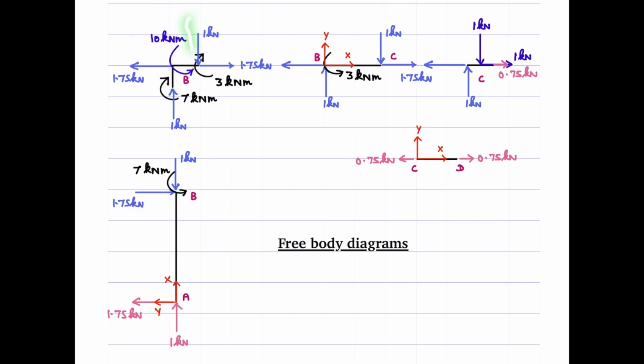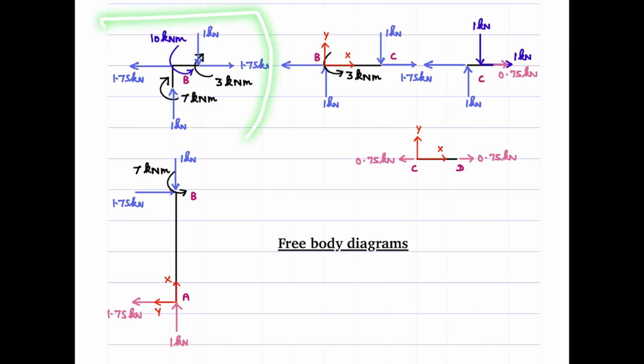Okay. So now when we come to this end, we need to pick these values carefully, right? So we have this 1.75 kilonewton, which must have been here actually. Okay, so this is equilibrated by, yeah, this should be here. Fine. So this equilibrates this diagonal direction. This 1 kilonewton cancels each other, maintaining vertical equilibrium. Finally, for moment equilibrium, I have this counterclockwise 10, this is clockwise 7. So for equilibrium, there should be clockwise 3 kilonewton meter here. Okay, only then will moment equilibrium be satisfied at this joint.